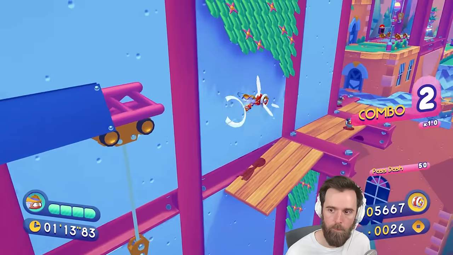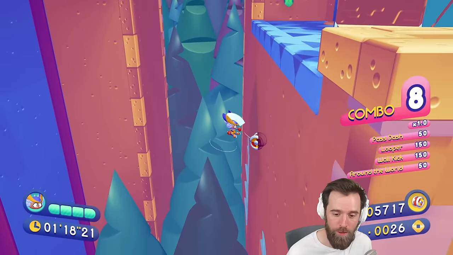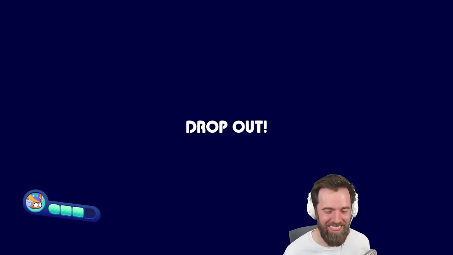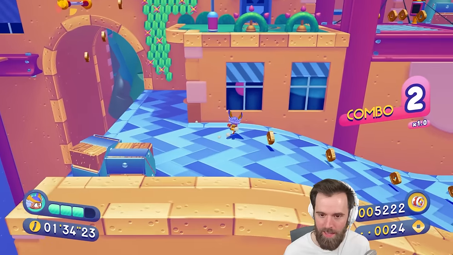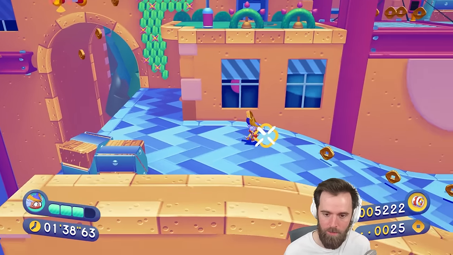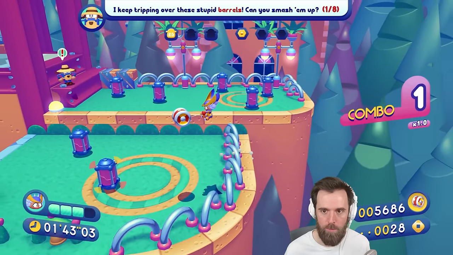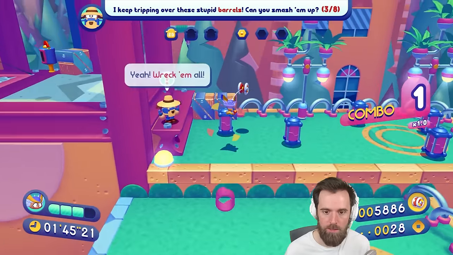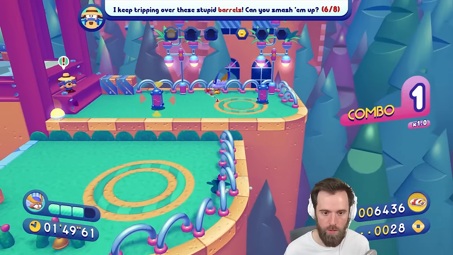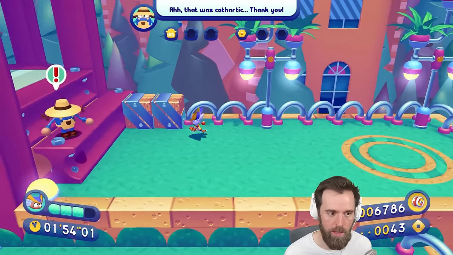Jumping up here. Boom. No! I didn't even want to get that thing. Damn it. Okay, what are we doing? We're looking for stuff. Can I go in here? Nope, can't go in there. All right, we're going down here. All right, wreck them all. Keep tripping over the stupid barrels. Can you smash them up? Yeah, wreck them all, yeah. Whoa, hold up. Okay, there we go. Ah, cathartic. Thank you.